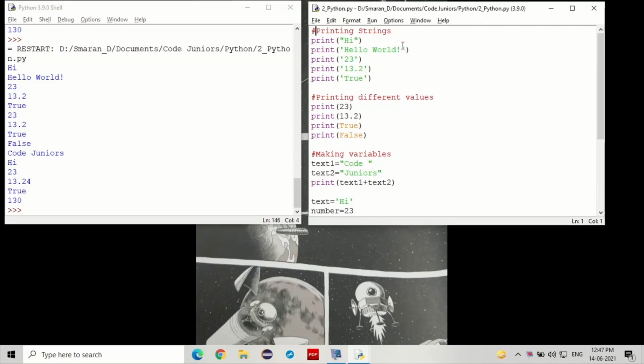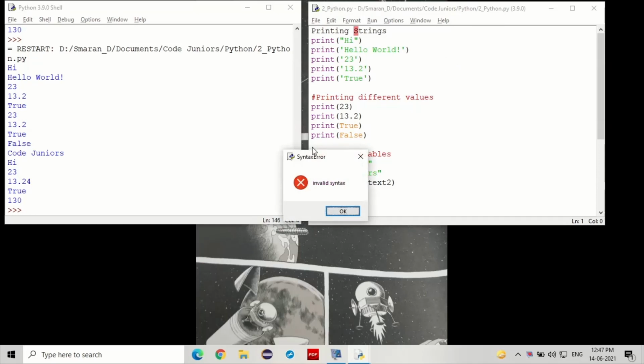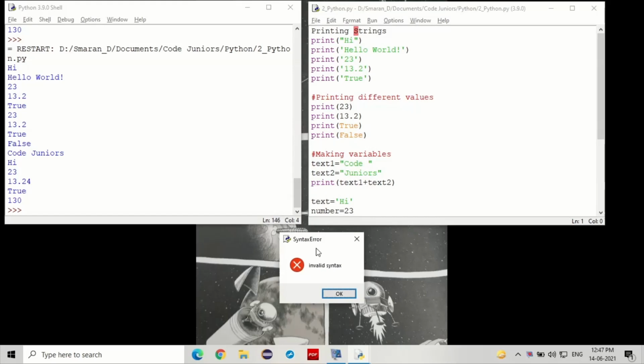Now what happens when I don't include the hashtag symbol? What does it do then? It returns a syntax error. It says invalid syntax. What does that mean? In the Python editor, it will show where the error is coming from. In this case, it's coming here. It's because Python doesn't understand what this stands for. It's not a command.